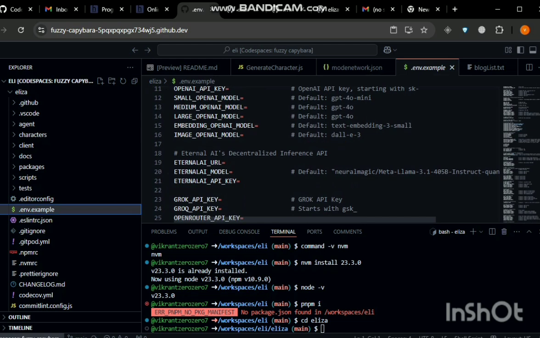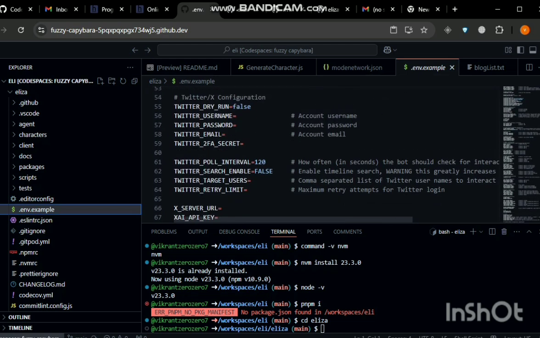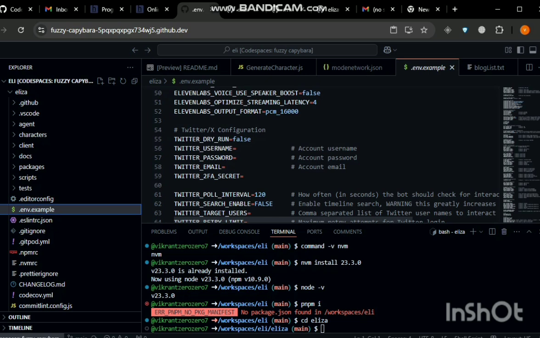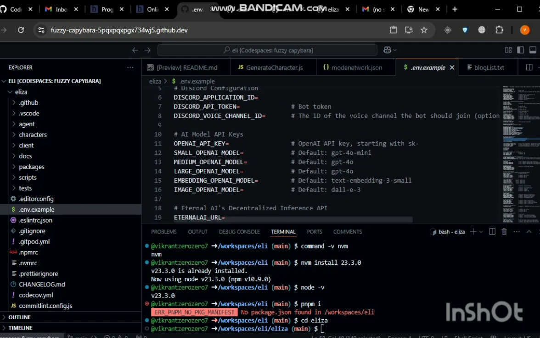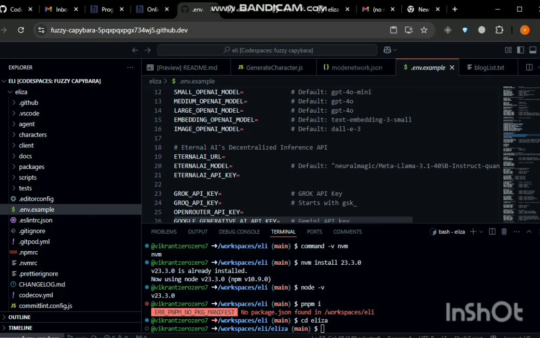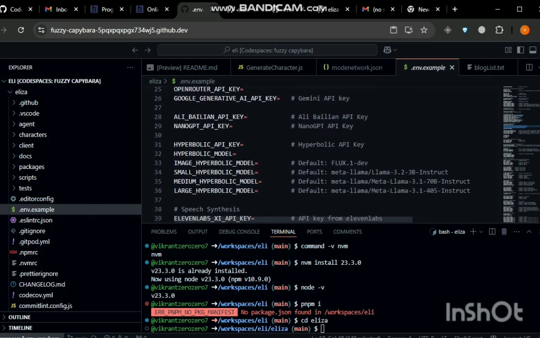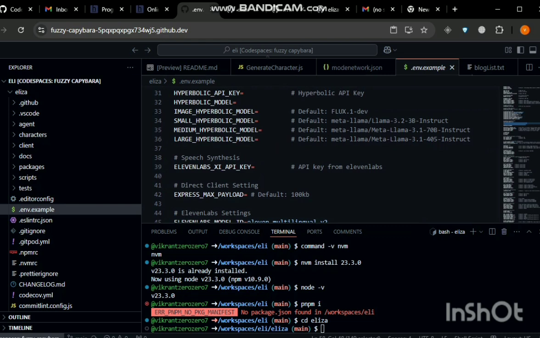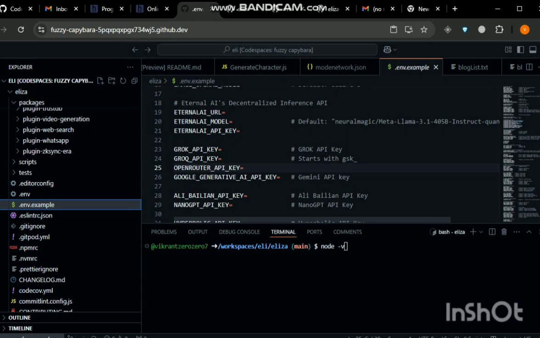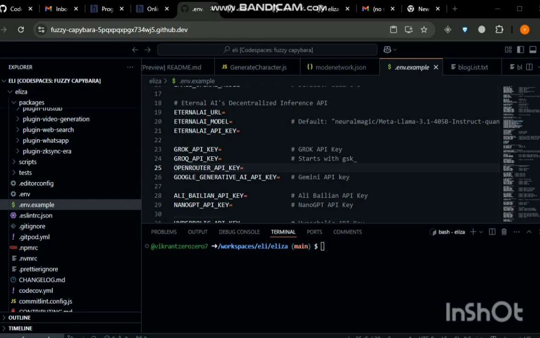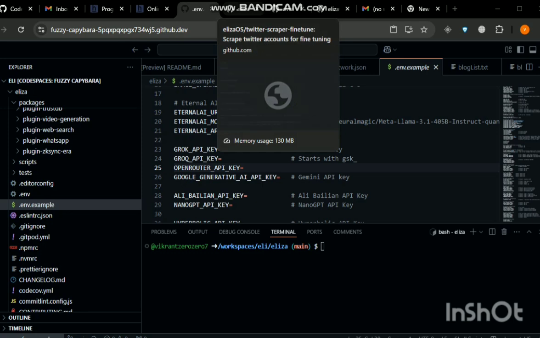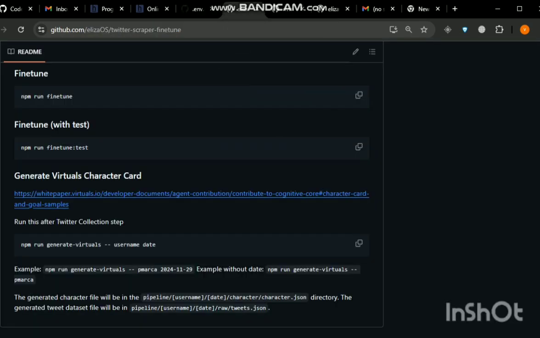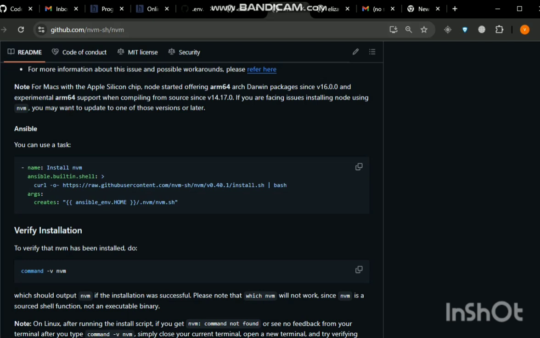So here what we will do, we will enter our username, enter our password, enter our Twitter email ID, and we will enter the OpenRouter API key.